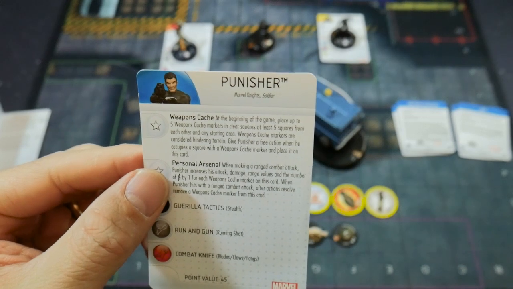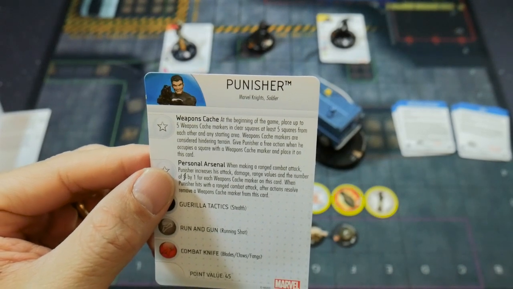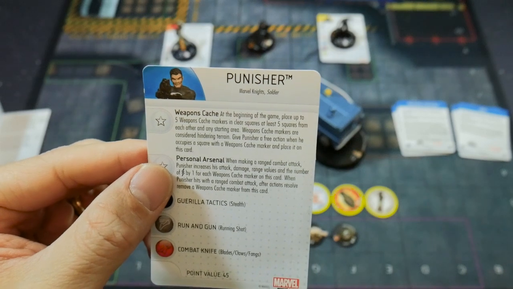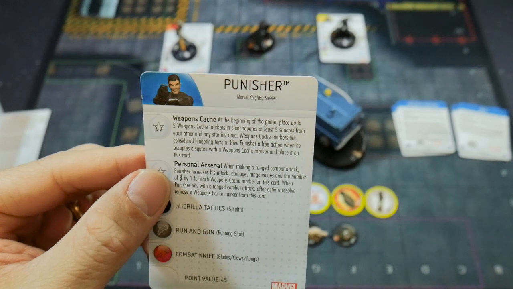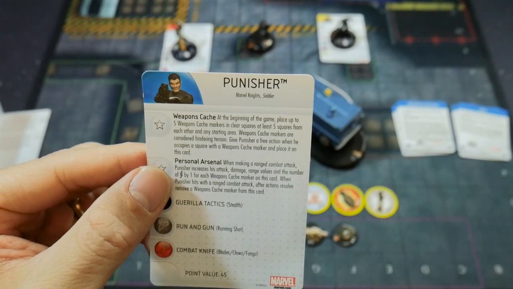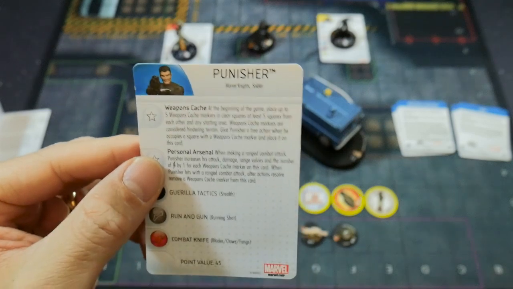It says at the beginning of the game, place up to 5 weapons cache markers in clear squares at least 5 squares from each other in any starting area. Weapons cache markers are considered hindering terrain. Give Punisher a free action when he occupies a square with a weapons cache marker and place it on this card. So these would only apply to him because they're his weapons caches.